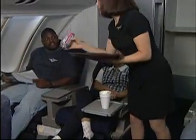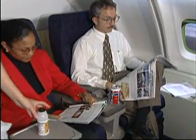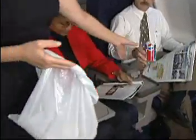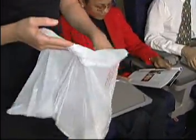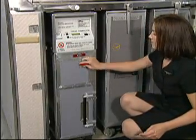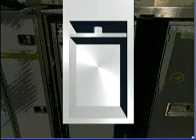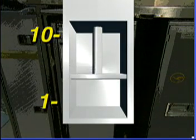Trash is brought from the passenger cabin and the galley environment to the compactor where it will be loaded and compacted. Items can be collected either by hand, tray, or through the use of a small plastic bag that will fit through the compactor trash door opening. The monogram Inflight trash compactor is a very powerful machine that is capable of reducing trash volumes down from approximately 10 to 1.